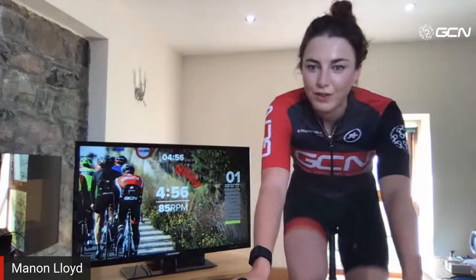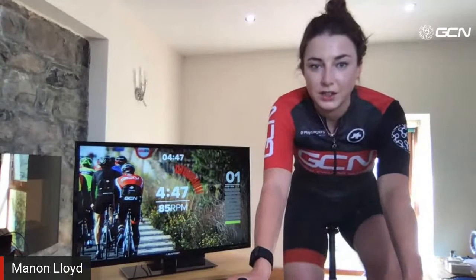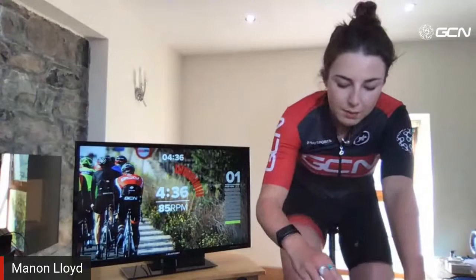What's your favorite trainer choice? I'm using a Wahoo Kicker at the moment and I'm finding that very good. It's got power in it too, so I haven't actually got power cranks. It's all through the turbo, so I can get it off my bike computer, my Elemnt Bolt, and the power will come up on the screen, which is quite good.